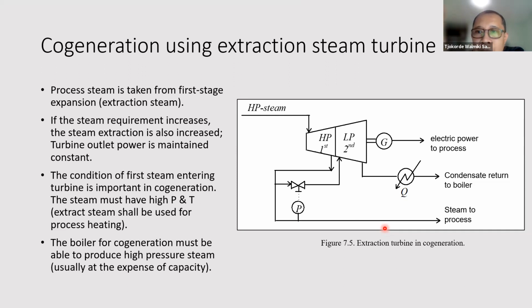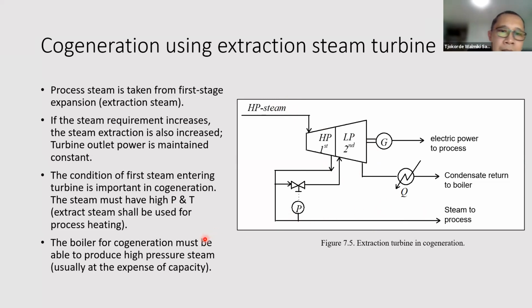So if you want to heat up a process stream from some temperature to a target temperature, then you better be sure that the steam temperature is always larger than the target temperature of the process stream. And that is the reason why the inlet steam condition usually has high pressure and high temperature. Because we need not only the mechanical energy of the steam, but we also need the temperature to be sufficiently high that it can then be used to heat process streams.